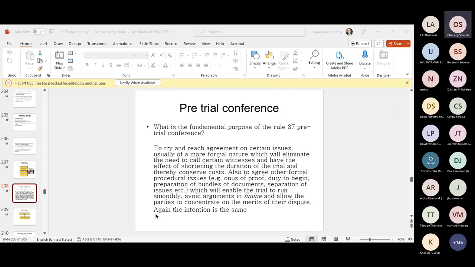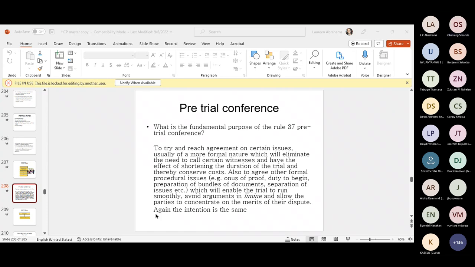Yes. May I ask, which one comes first between the pre-trial and the judicial case management in terms of Rule 37A? Okay, the judicial case management is so that the matter can be certified ready so that you can get a trial date. When you have the pretrial conference, remember you must file the pretrial minute 25 days before the trial date. So you already have the trial date by then, which logically, if we look at it, the judicial case management comes first. But sometimes people have a pretrial conference before the judicial case management, and then they have another pretrial conference after. They can have as many as is necessary.